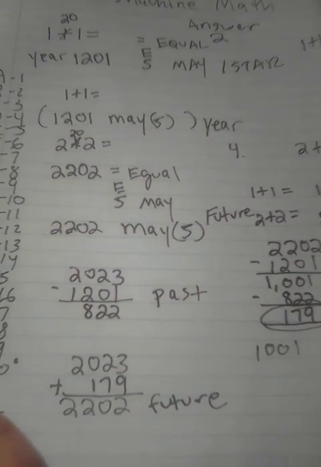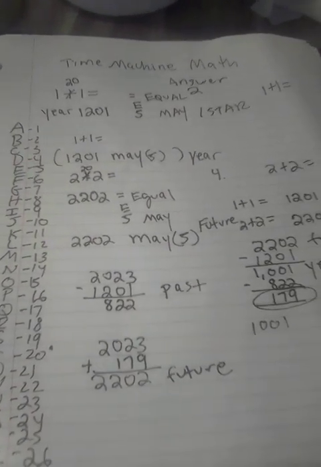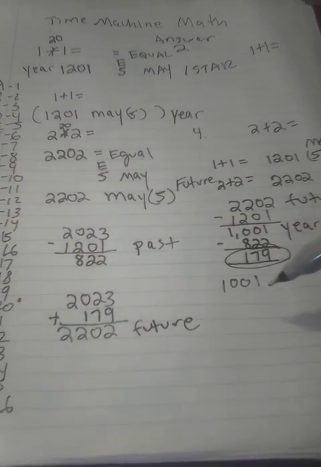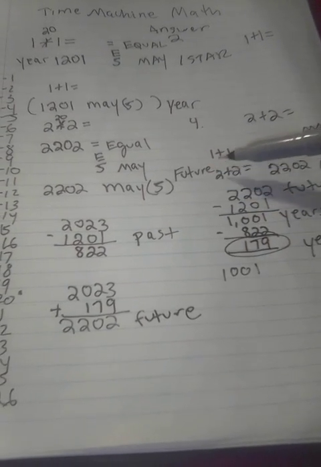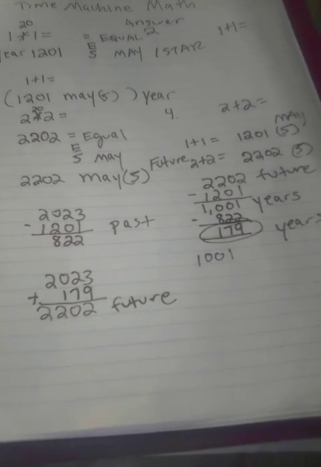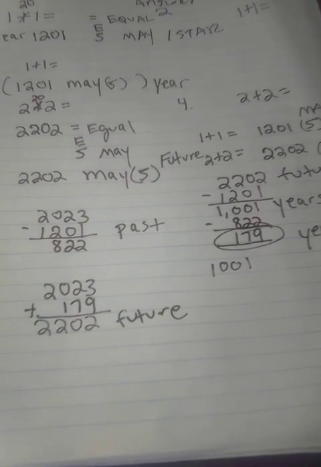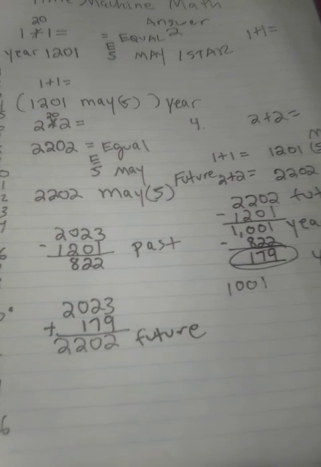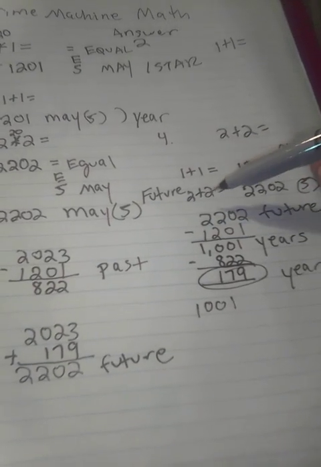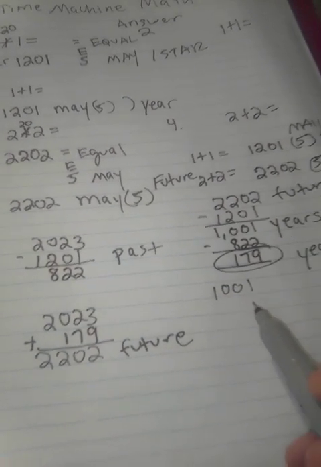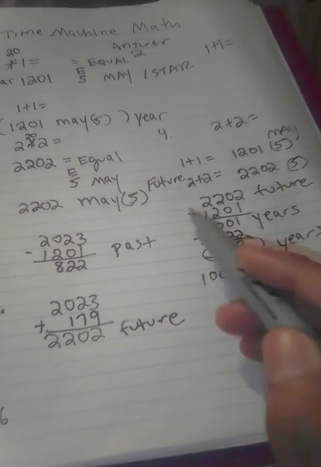So what does that mean? That means somehow, some way, we are not getting something. God left us something, okay? For us to figure out about our time. We have not reached 1,001 years, so we are still in 1 plus 1 equals. That's 822 years we already did. It's like we have to do time. In order for us to reach 2 plus 2, we got to clear 179 years to reach the 1,001 year mark, so we can move on to 2 plus 2.